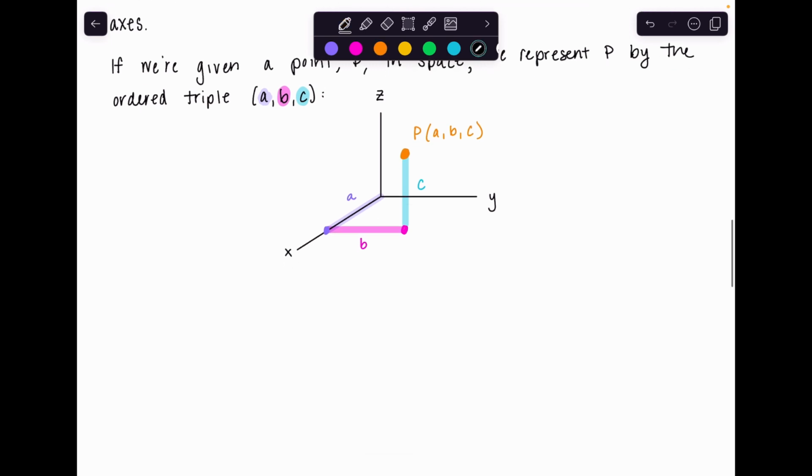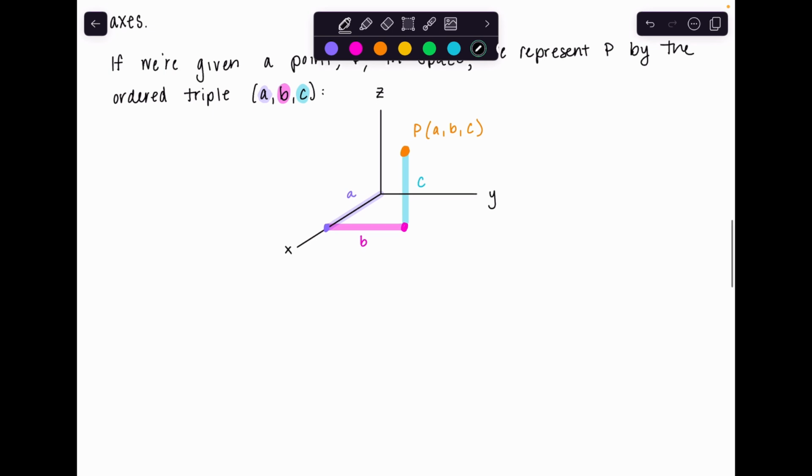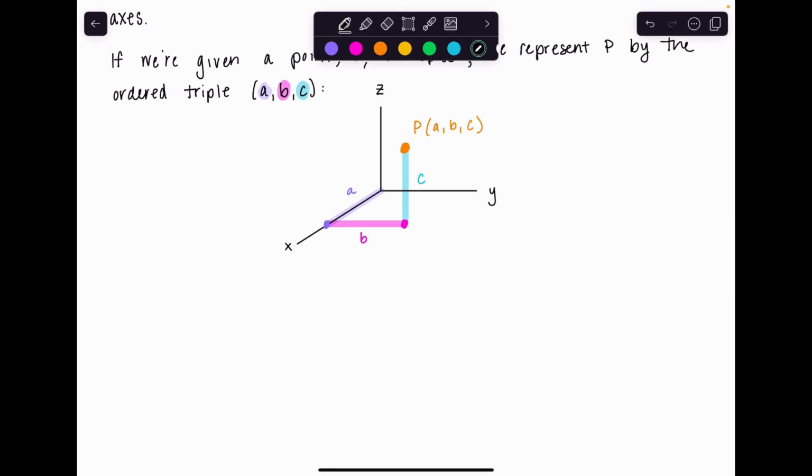All right, the nice thing though is just like we call these the rectangular coordinate system, because every point in the xy plane forms a rectangle with the origin. The same kind of idea happens here, but because it's 3D, it's not a rectangle, it's a three-dimensional object, so it's going to be a rectangular box. So each point P determines a rectangular box.